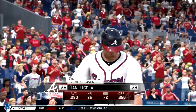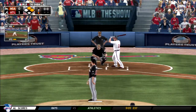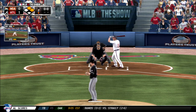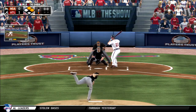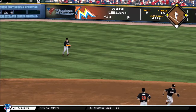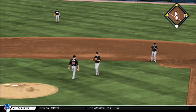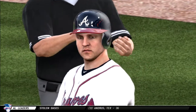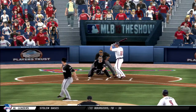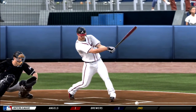Dan Ugla will stand in hoping to turn things around from the loss last night. He was 0 for 4 in that ball game. And this is hit sharply on the ground toward the hole. And that's through into right field for a base hit. In with it is Stanton, and that's going to hold that runner at third base. And this is something they've worked on in the batting cage. Taking some of the movement out of his swing. Much more compact now, and he's seeing some definite results.